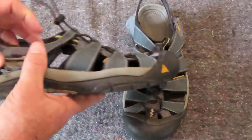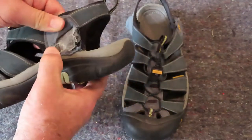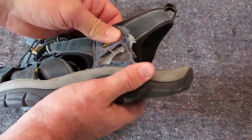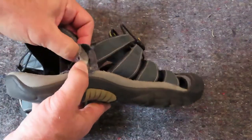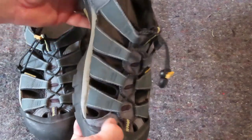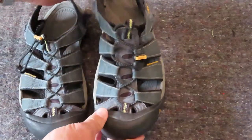The soles on the Keens are still just fine. The weak point — and I think it's primarily because I use these in the water so much — is that the elastic band in the rear on both shoes has dry rotted and stretched out. That's going to be the weak point when they give up. Otherwise they're coming in strong. Maybe I should make sure to dry them off after use. They're great, they're comfortable — I really can't recommend them enough.